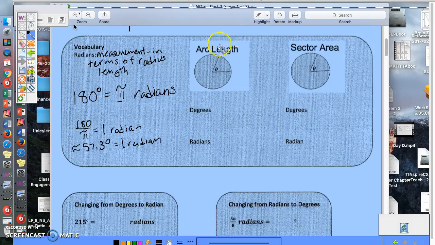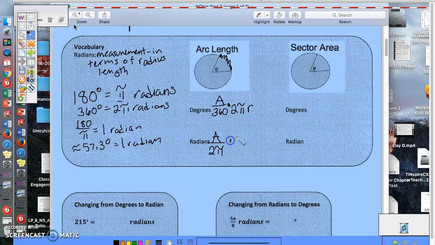Now, we're going to talk about something you did in geometry, arc length. So how long is this? Well, we know that it is part of the circumference, and circumference is 2 pi r, but we just want a fraction of it. So we take our angle over 360. But since we can now measure in radians, instead of 360 it's going to be out of 2 pi, because 360 degrees is 2 pi radians. If we multiply this by 2 pi r, we see nicely that this cancels out, so we just have our angle times our radius.